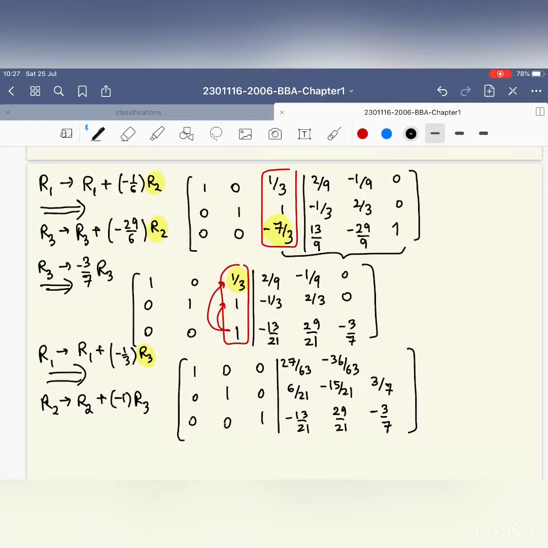And then the last one is just simply what? This one by negative 1/3. So the negative and the negative here cancelled. So you have 1 over 7 added 0. So you have only 1 over 7 left. So here, if we do it correctly, it should be your A inverse.